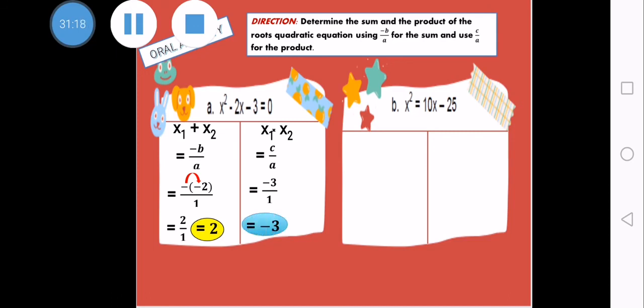Okay. So, sa letter B, kung mapapansin ninyo, hindi po siya naka-standard form. Kasi, ang equation natin ay x squared equals 10x minus 25. So, dapat po yung tatlo ay magkasama. Pwede rin naman na si x squared ang ilipat natin sa kabila. Yun nga lang, medyo matrabaho pa kasi once nilipat natin sa kabila ang x squared, magiging negative. So, we're going to find a way na siya ay magiging positive. Kaya, multiply pa natin both sides by negative 1 para mag-change sign tayo.